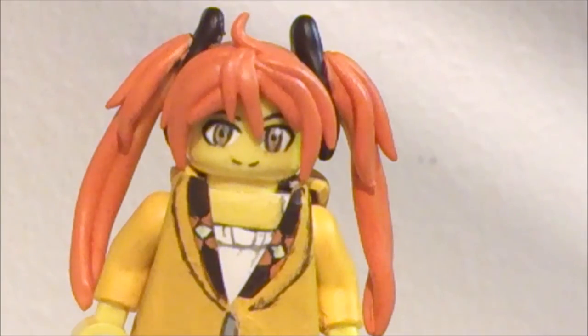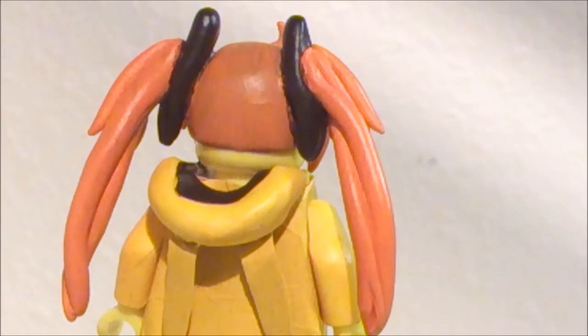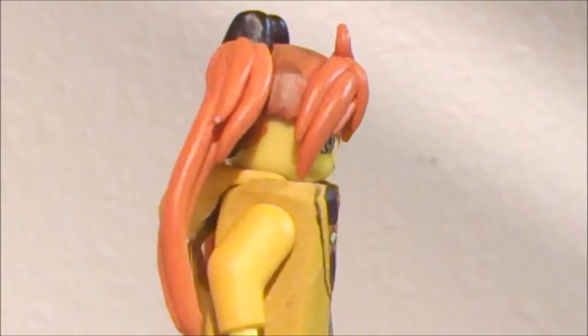And wow! I'm quite surprised how fast I did the face — I believe it was less than 10 minutes. She had very simple eyes and I didn't struggle with the mouth compared to Noctis. I believe straight lines is my biggest problem, but drawing a smile like this — no problem. The sculpt I'm happy with. I think I did about three different designs before I went with this one, and I really do like this front piece. It just looks so smooth and natural with the Lego hairpiece.